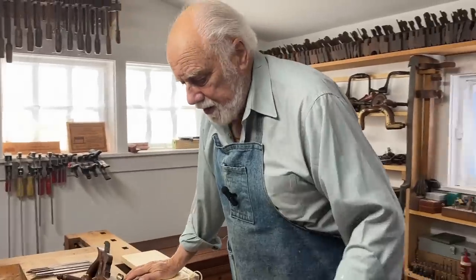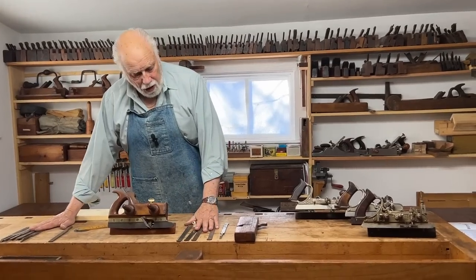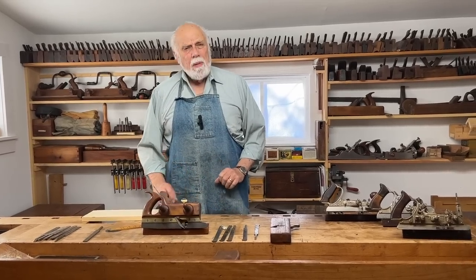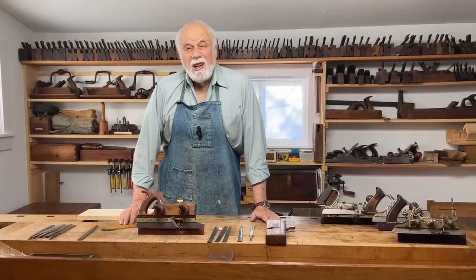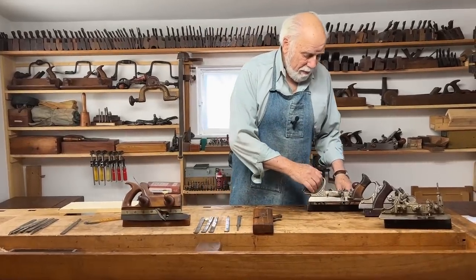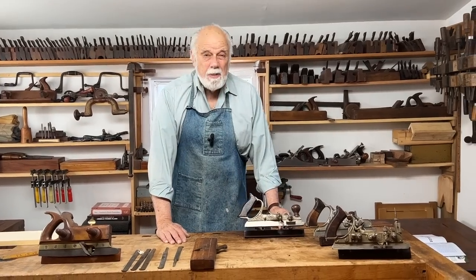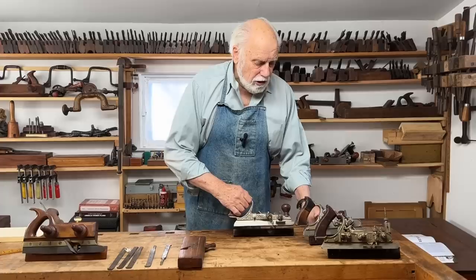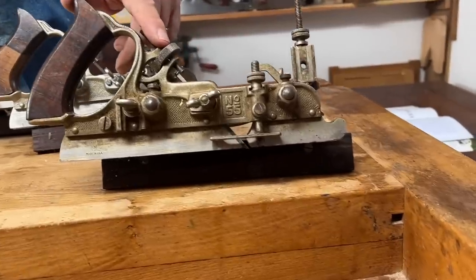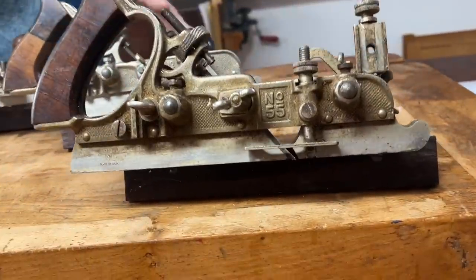You're probably asking yourselves, well, that's all very well — it would be great to have a really nice plough plane — but there must have been something that replaced it. And yes, there was, before the electric router. When Stanley got into the game, in an effort to reduce the amount of tools that carpenters had to carry around, they made a series of planes. The most popular one, which a lot of people collect, is the Stanley 55 — you can see the number on the front there. There's also a smaller version with fewer blades, and even another version with a skewed blade, which is the ideal tool to use if you're going across the grain.